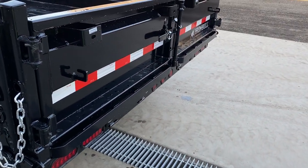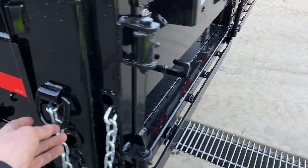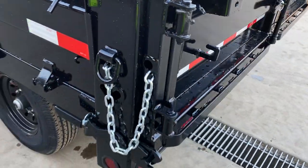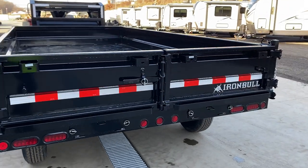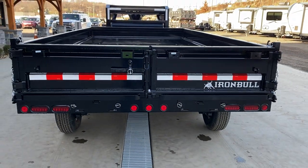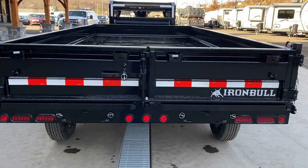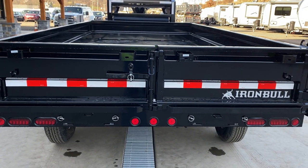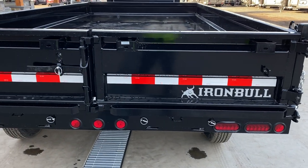And then if you barn door, it's a very simple design. Just got a catch mechanism with your D-ring. So all three sides available, or all three functions, I should say, available in this. So you have an extra set of stop turn tails. You're only required to have one, and then your three center markers. This actually has an extra stop turn tail each side, and then also has an extra marker light per side.